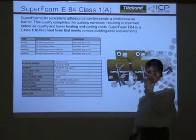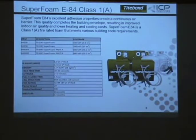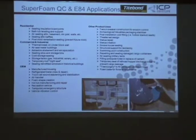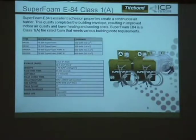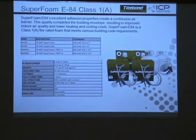So this is a fire rating. That's the ASTM E84. Okay. So it does have a 20 flame spread, right? And 400 on this, but that's at 2 inches then. Right. Go backwards. What was that for? 20 on the flame and 400 on the smoke. 450 is the limit, right?